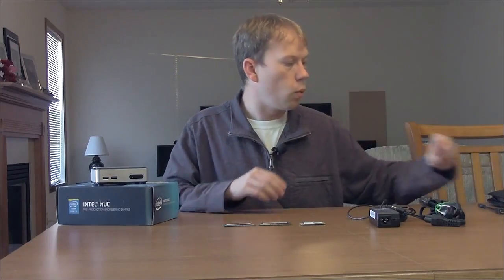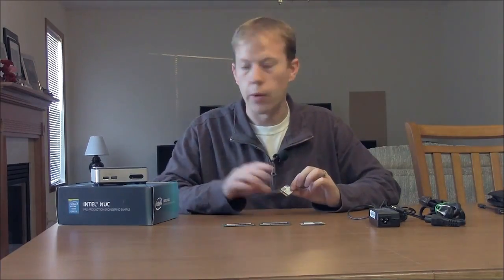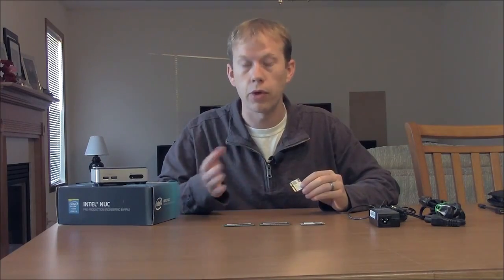The next internal component that you might want to have is wireless. Now it does come with Ethernet on the back, and if you have a hardwired connection, you'll just want to use that and you can skip the wireless. But if you do want to put wireless in there, there are lots of different options.